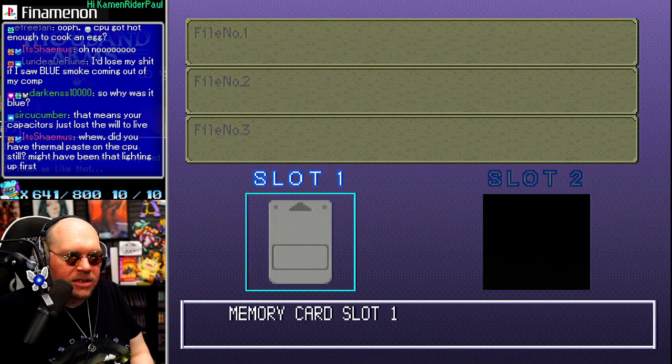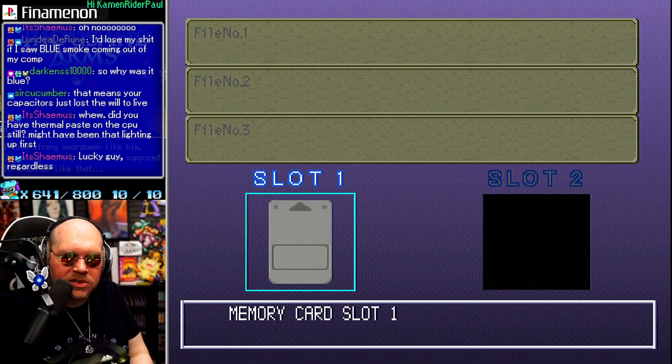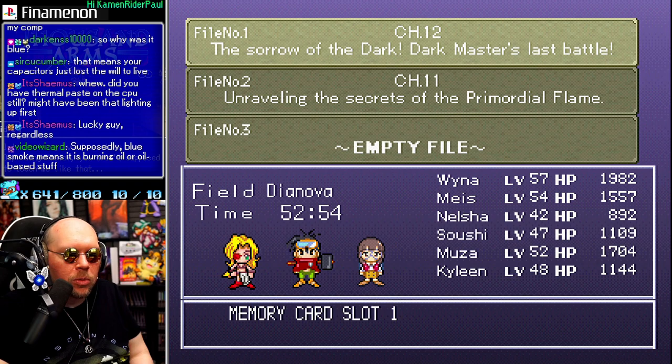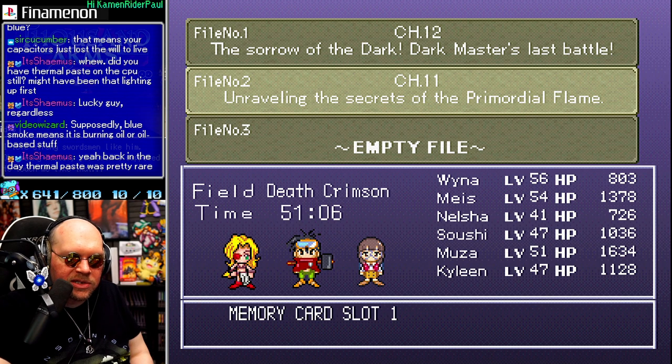Did I have thermal paste? There was no thermal paste on that thing. It was just a heatsink that looked like it sat on the processor with a rubber pad or something. Or maybe it was graphite. I don't know. It was some kind of black pad that just sat on it. It was an old processor and an old heatsink. This was like in 2001 or something like that. Blue smoke means it's burning oil or oil-based stuff. Back in the day, thermal paste was pretty rare.